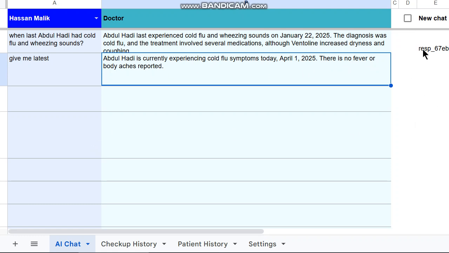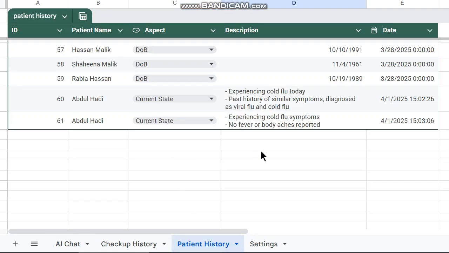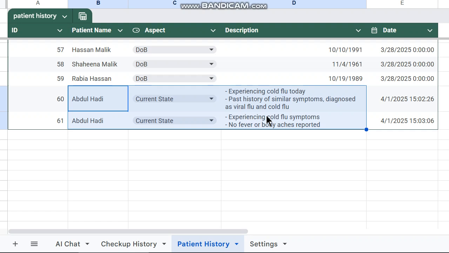There is no fever. How does it know? I started a new chat over here. It knows because in the patient history, you can now see Abdul Hadi's current state: experiencing cold flu, past history of similar symptoms, no body aches.